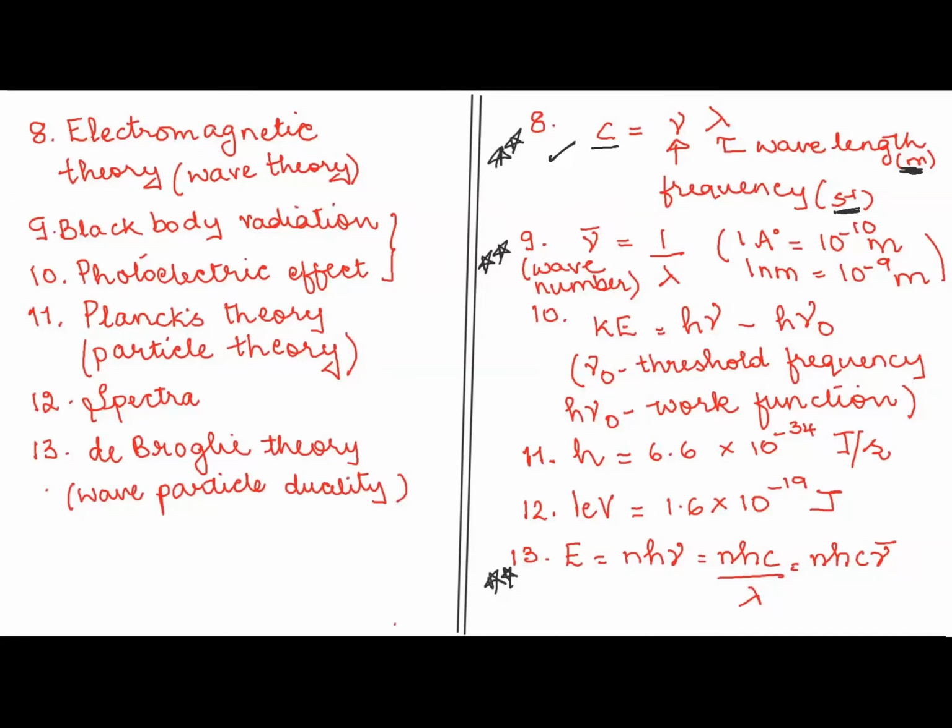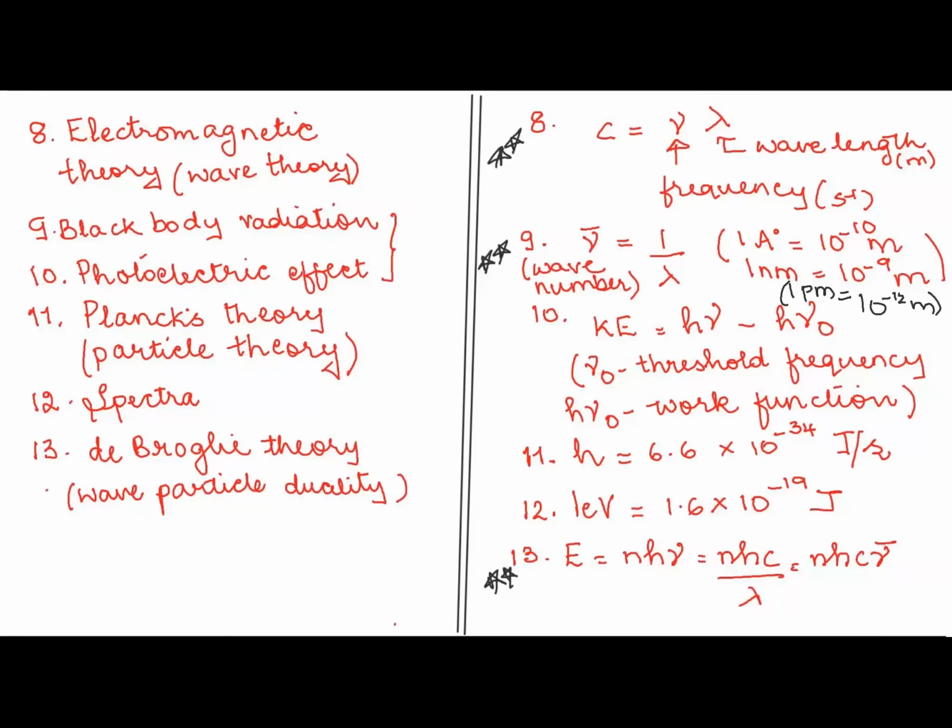So it will have meter inverse unit. You can also represent lambda in angstrom. 1 angstrom equal to 10 raised to minus 10 meter. 1 nanometer is 10 raised to minus 9 meter. Similarly, picometer, I have not written here, but I'm thinking you all know, is 10 raised to minus 12 meter. If you want, you can add that. These are a few conversions which you are expected to know. They won't give you what is an angstrom and all that in the paper.